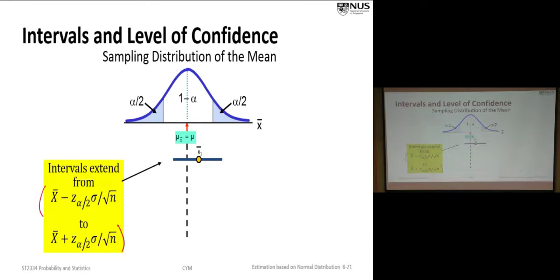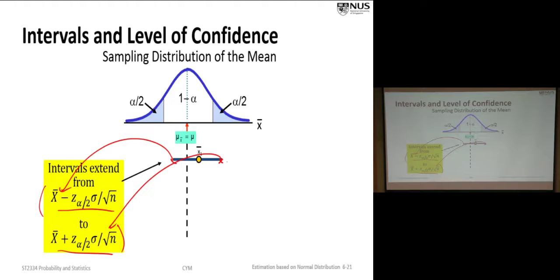I also calculate the sample mean, I assume sigma is known. So I just calculate the x bar. Then I substitute x bar in this formula, and I assume that sigma is known and the sample size is known, all right? Z alpha over 2 is a number from the normal distribution. So I can compute this value as well as this value. So this is my confidence interval. So I can compute the confidence interval from this sample. So I showed it here.